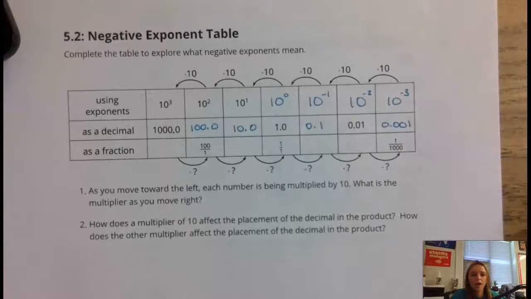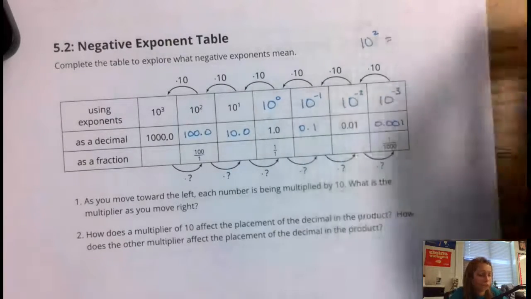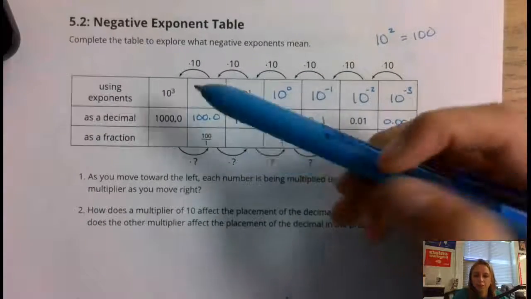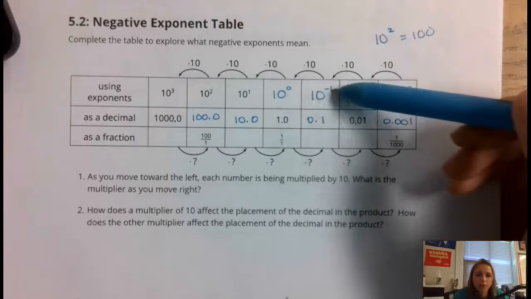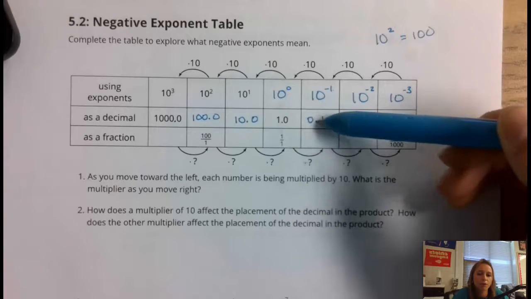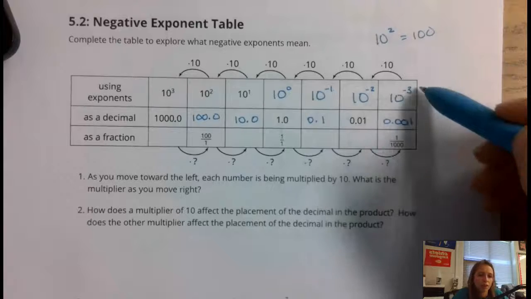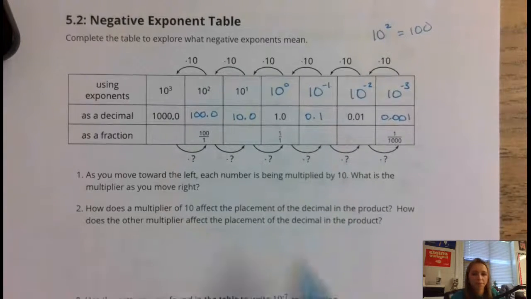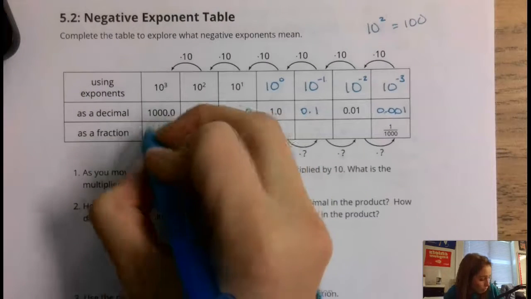Alright, so I know when we had 10 to the second power, that means we're going to have 2 zeros, so it'd be 100. So let's see if there's some sort of pattern here. Right here we have negative 1, so we have a 0 in front of our decimal. Here we have 2, we have 2 zeros, and we have a decimal in between. Right here we have 3, and we always have a decimal right before that last one. So there is a pattern going on there. Now let's see this as a fraction. Well, we'd just have 1,000 over 1.